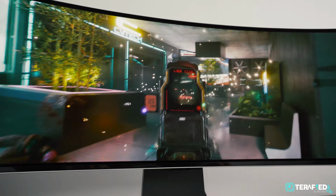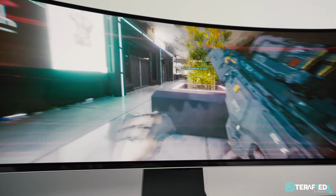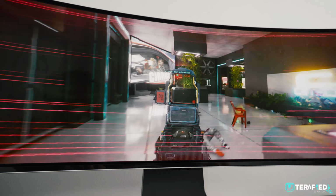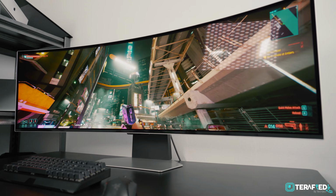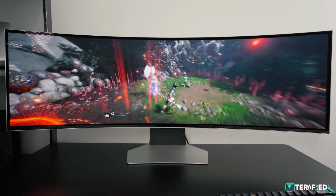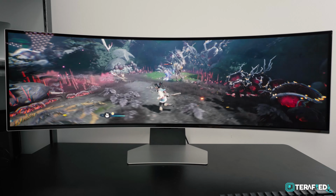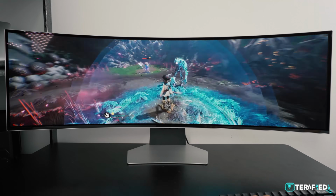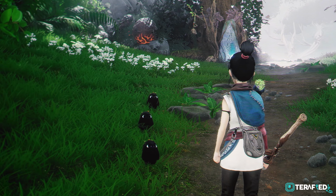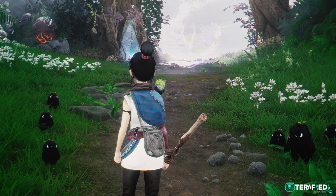In HDR, no less. It was a night and day difference, switching between this very monitor and a really high-end IPS monitor. OLED really takes the cake here. There simply is no comparison. Even when you look at a game like Kena: Bridge of Spirits, a game which utilizes a much more vibrant color palette and distinct visual style, the Odyssey G9 OLED renders everything beautifully. It just looks stunning.